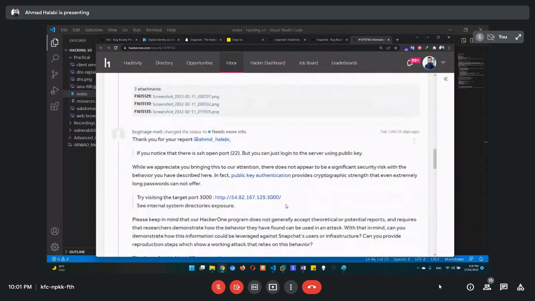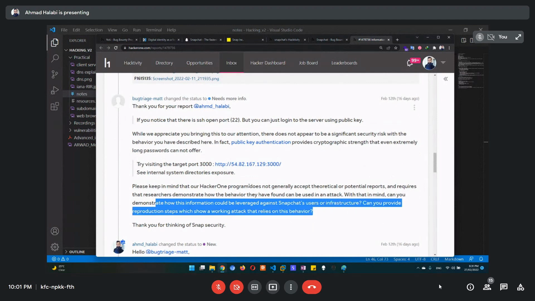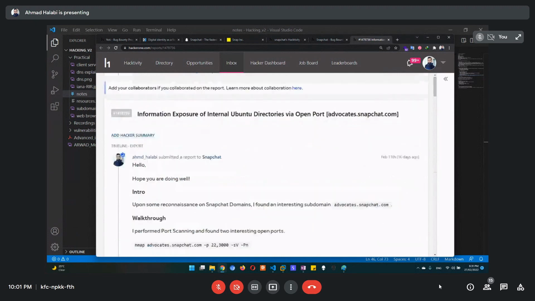But see their response: can you demonstrate how this information could be leveraged against Snapchat users or infrastructure? So they didn't tell me that this IP address or this subdomain is out of scope.